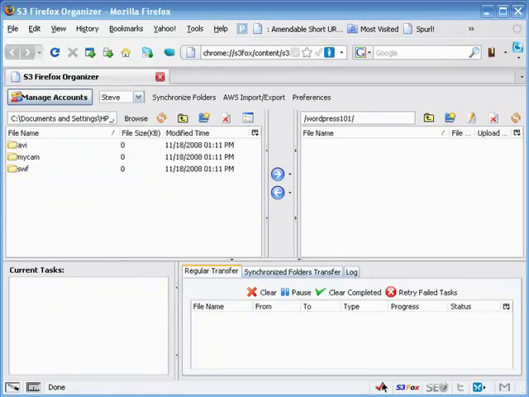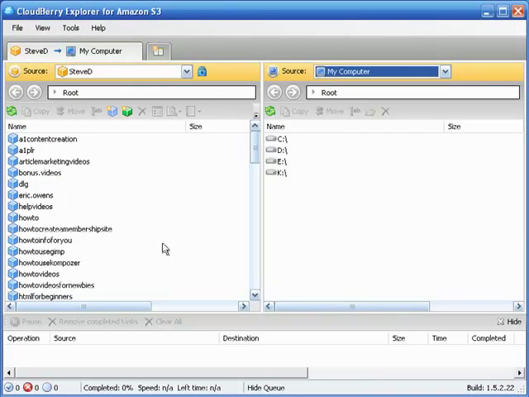But another tool, which actually I like a lot better, is an actual .exe file that you install onto your computer. And I think it's got a lot more bells and whistles than the S3 Firefox plugin does. But in both cases, both programs are constantly updating their systems, so flexibility is number one with both of them. So you've got that going for you. However you tend to roll, myself, I lean towards Cloudberry Explorer. But in either case, I am a Firefox user, so I've got both of them. And there's no harm in having both.